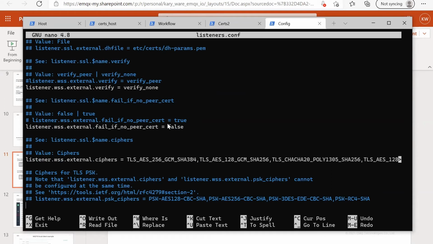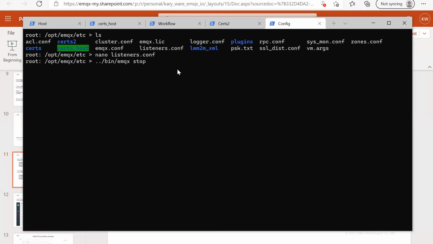So this is how you configure the parameters for local. Now just to keep things simple and to make it go faster, we can stop and restart the broker. Again, it will update automatically. So this is really unnecessary, but just to make it a little bit faster for the tutorial.